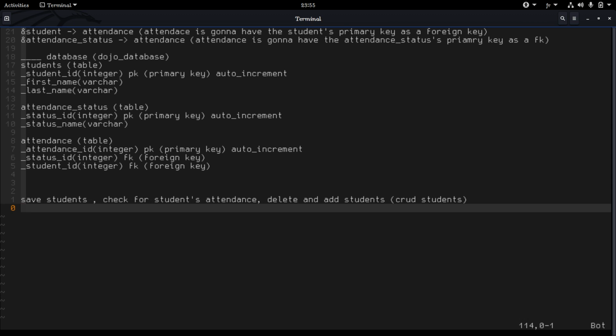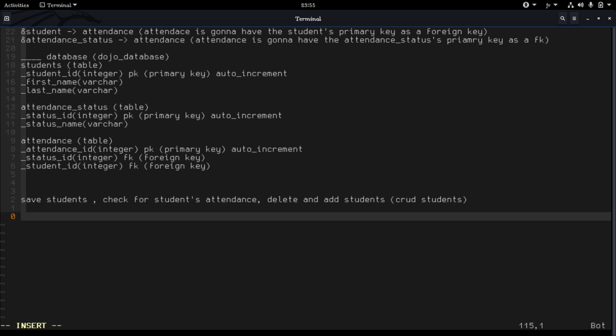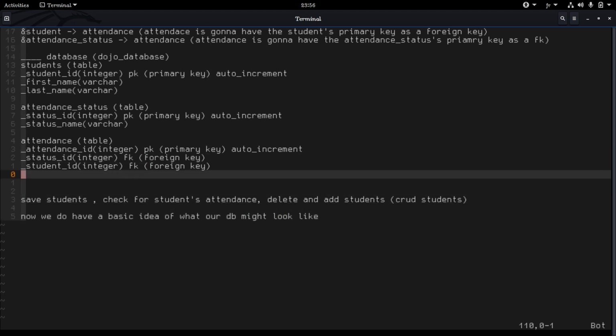Okay, let's just forget about this line, and let's say now we do have the basic idea of what our DB might look like, and that's this right here.